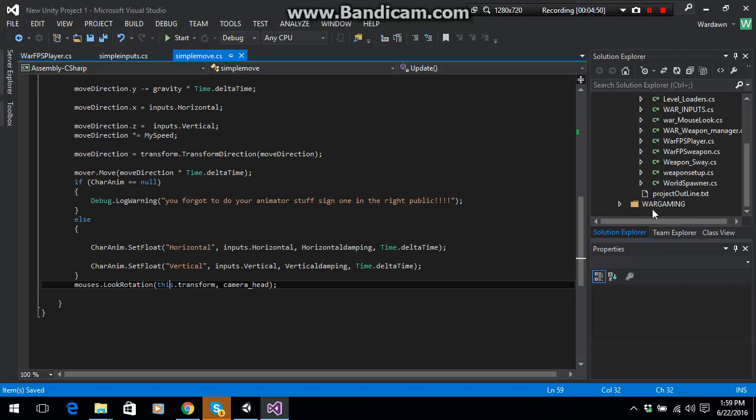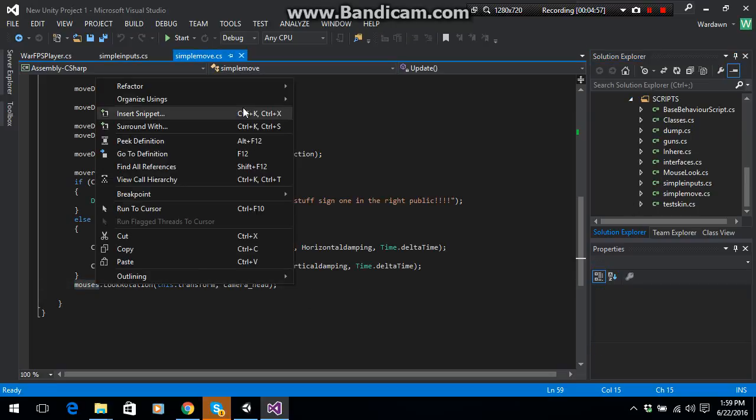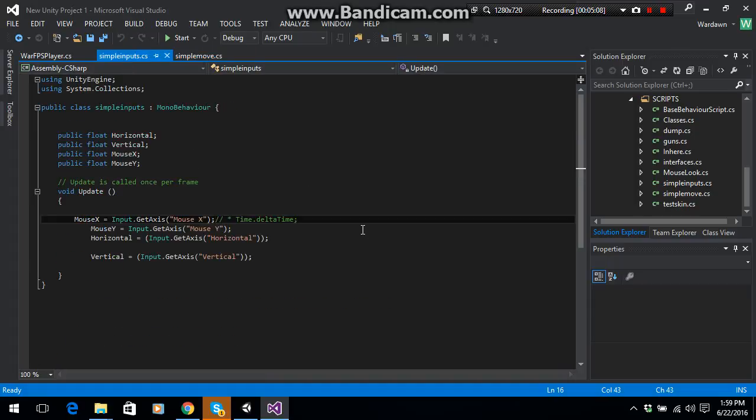Okay. And let's go to the script. Can we just go to the definition? Oh, okay. So here's our mouse simple move. In our inputs, there is a slight change that I made, because sometimes you want them to be normalized, sometimes you want them multiplied by time.deltaTime.